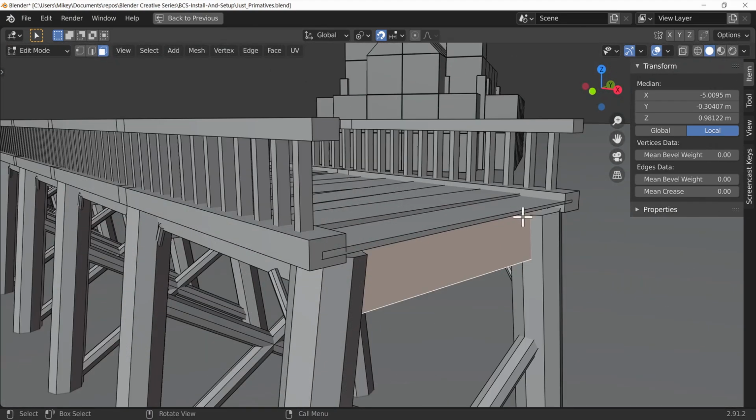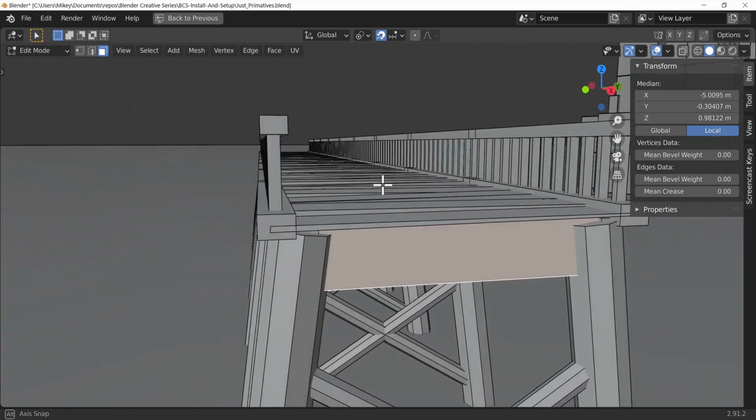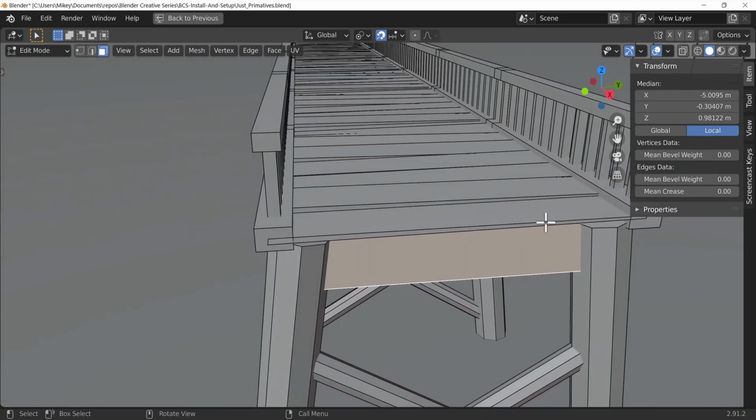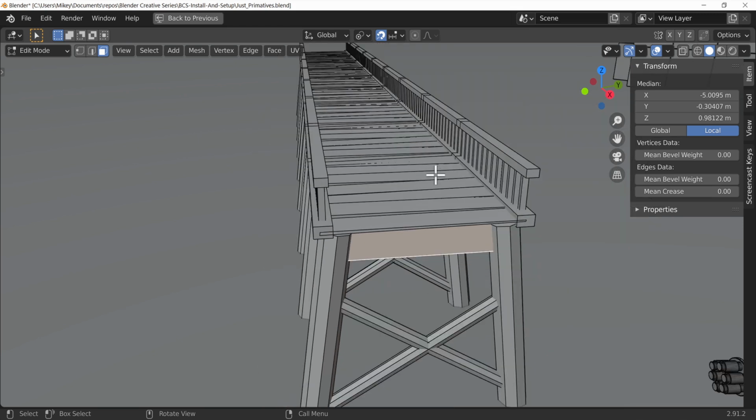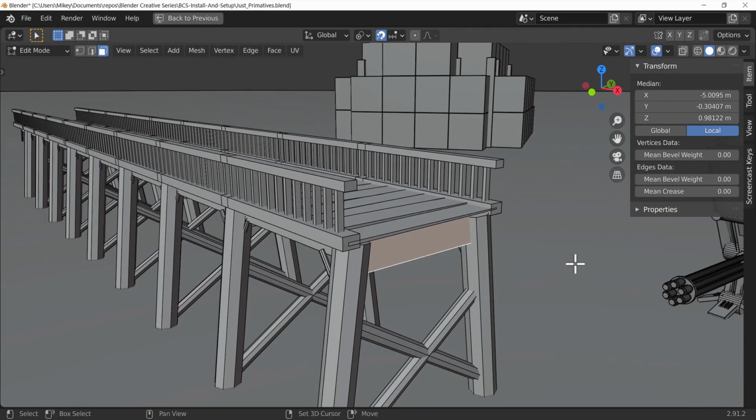And I've left a slight gap in between these planks. If you look really carefully, you'll see that these planks aren't straight. I've used the randomized transform on there to give it a kind of undulating surface. This adds to the realism of objects by doing little things like that.